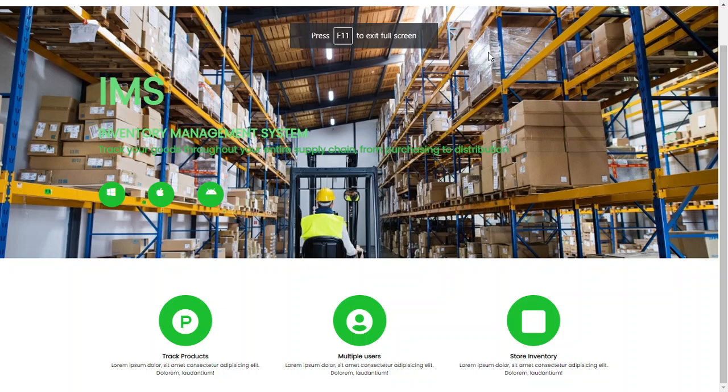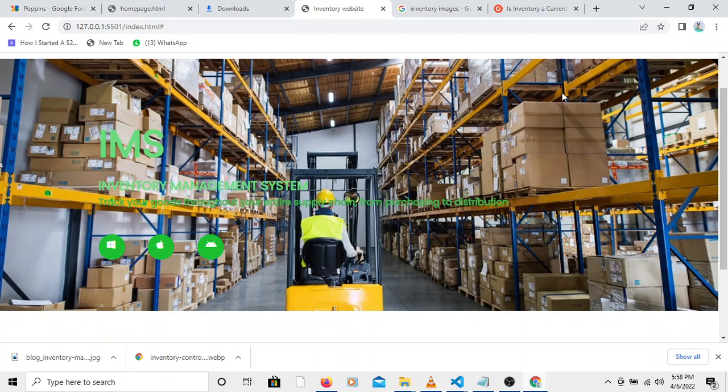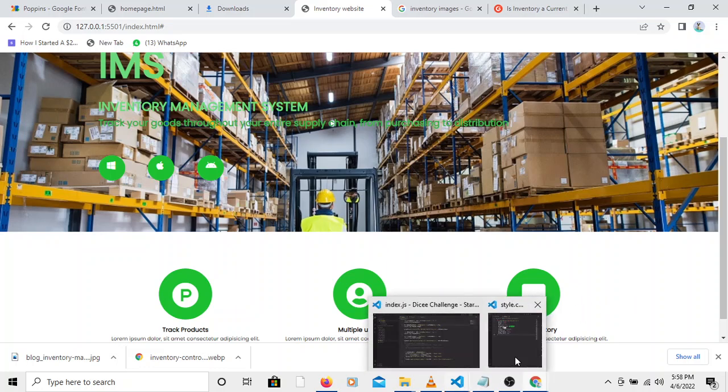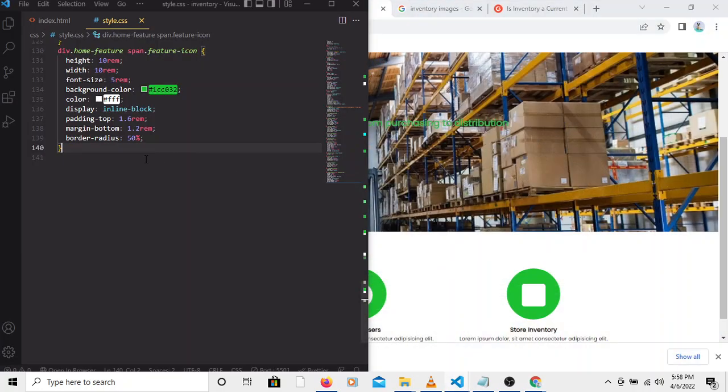So we come here and style our heading. I'm going to style the feature heading, so I'll write feature heading.